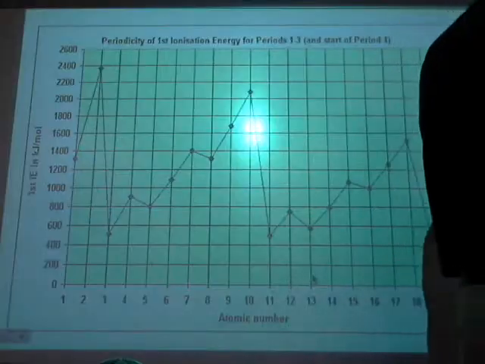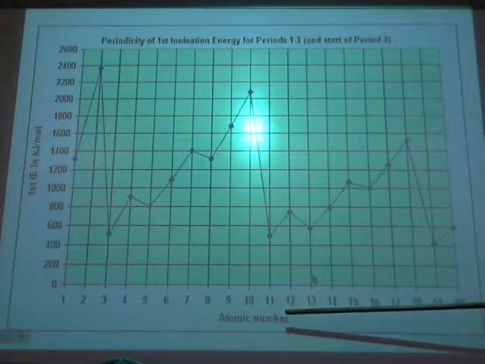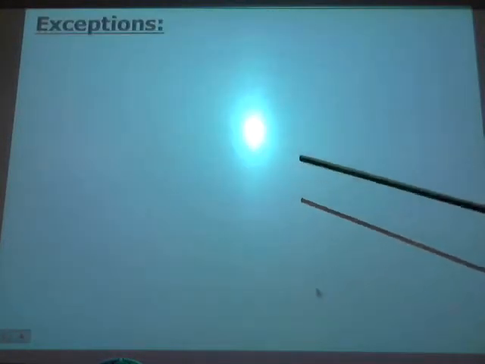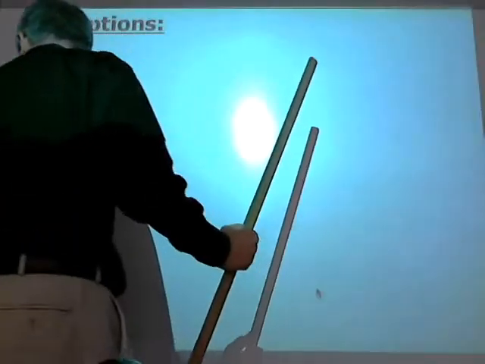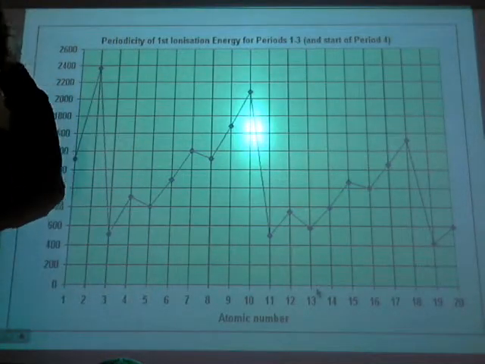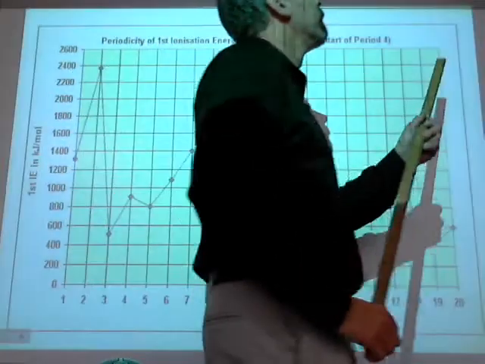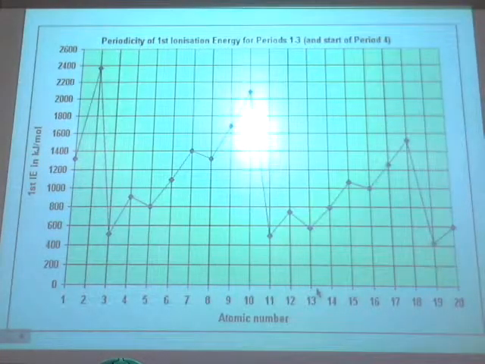Look at the periodic table. 4 and 5. I'm sorry, I said 11 and 12. I meant 12 and 13. Oh, sorry, 12 and 13. Okay? Between 4 and 5, it goes down instead of up. And between 12 and 13, it goes down instead of up. Right? 4 and 5, 12 and 13. There's a clue, too. It happens between here and here.